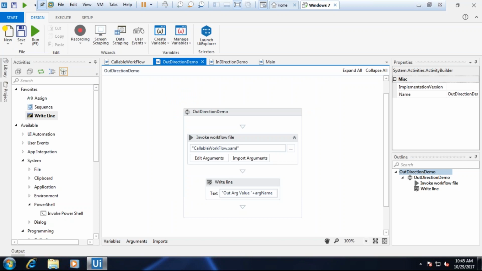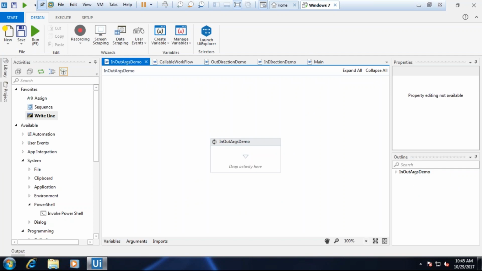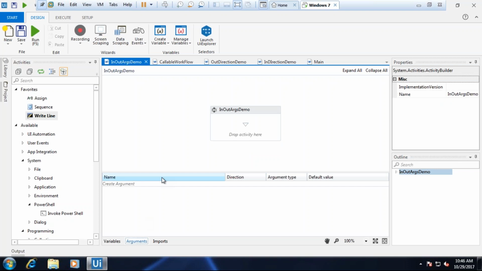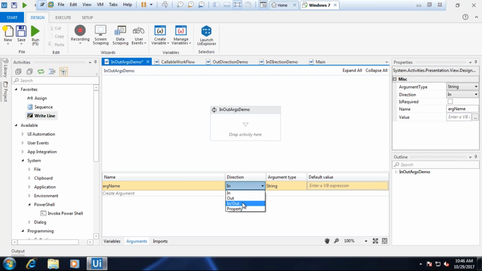Create one argument, name, and just declare directionals in-out. Fine. The same thing, callable workflow.